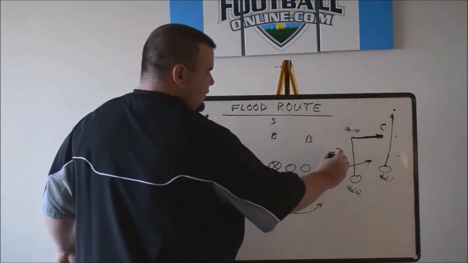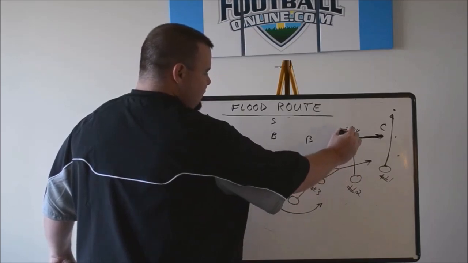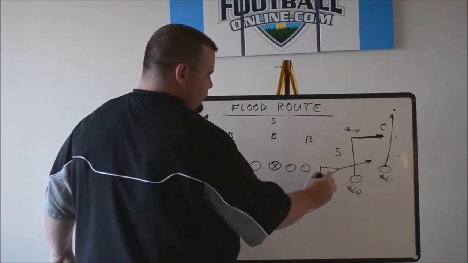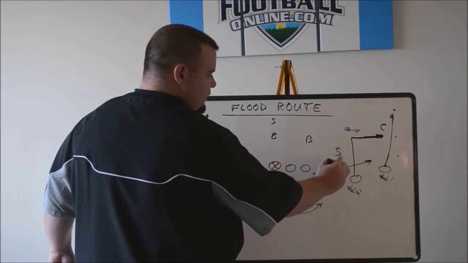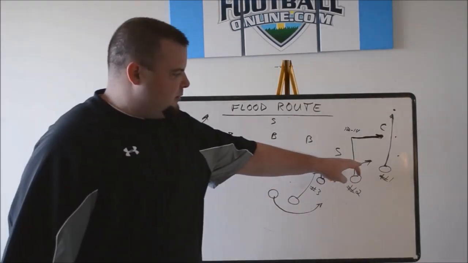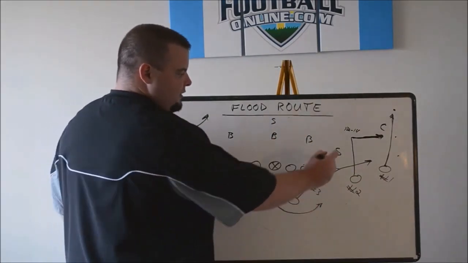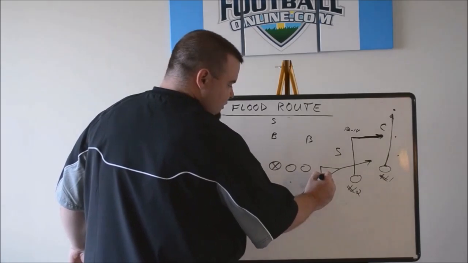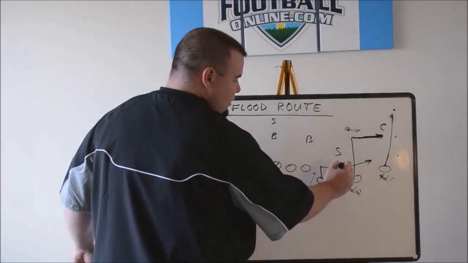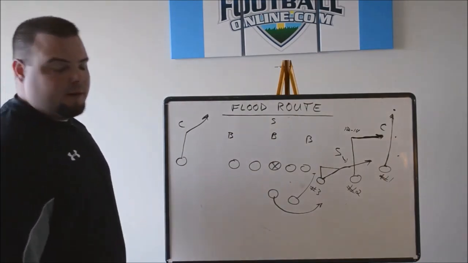If the strong safety decides to vacate the flat, which he shouldn't do, but if he vacates 12 to 14 and covers the curl zone instead, you hit the arrow immediately. Get the ball out to one of your kids out in space fast, tell them to turn it up. Most of the time, we'll see this strong safety, especially against cover three. We'll tell him to go right now because we want him to take the flat right now. We want him to take that pass responsibility.